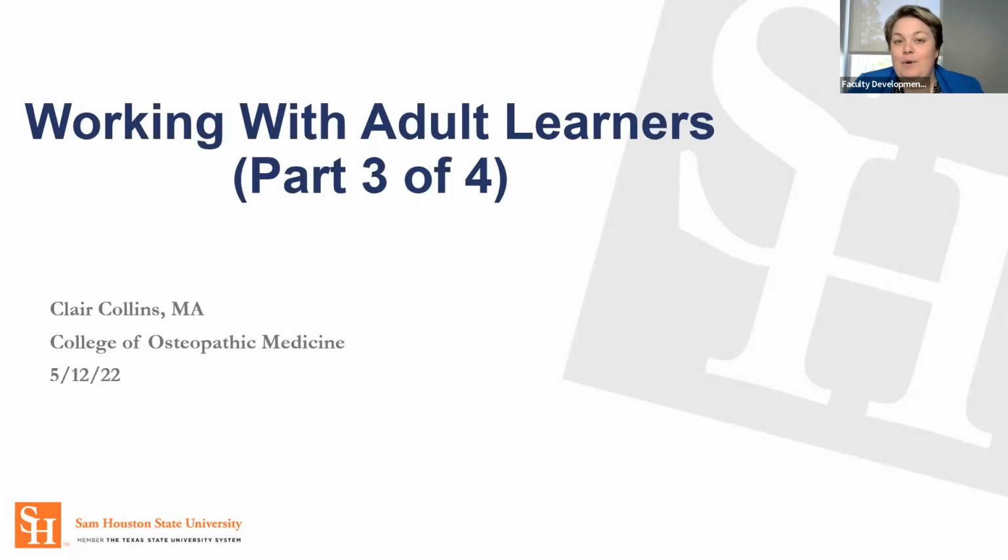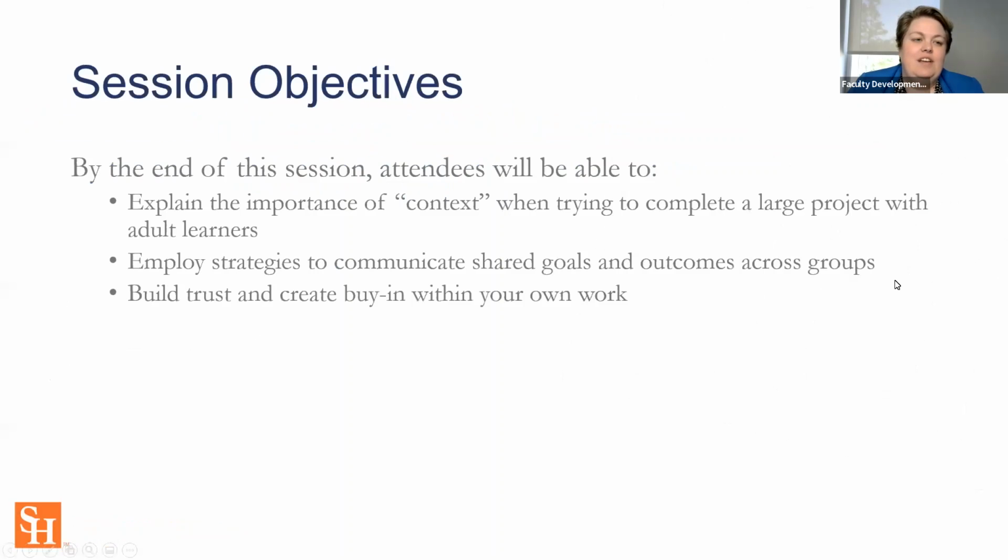Okay, so what are we going to be doing today, or what should you know by the end of what we're doing today? Well, let's jump right in with some session objectives. At the end of this, I want you to be able to explain the importance of context when you're trying to complete a project with adult learners, employ strategies to communicate your shared goals and outcomes across your groups, and build trust and create buy-in within your own work.